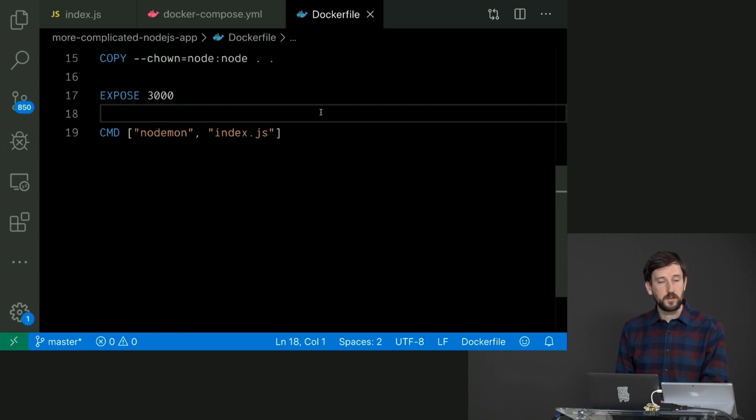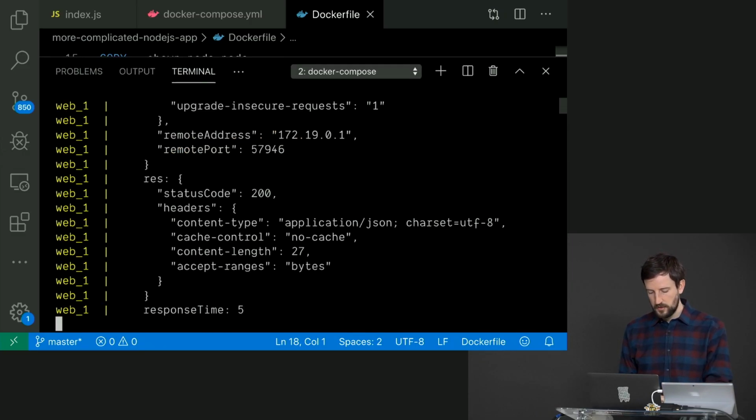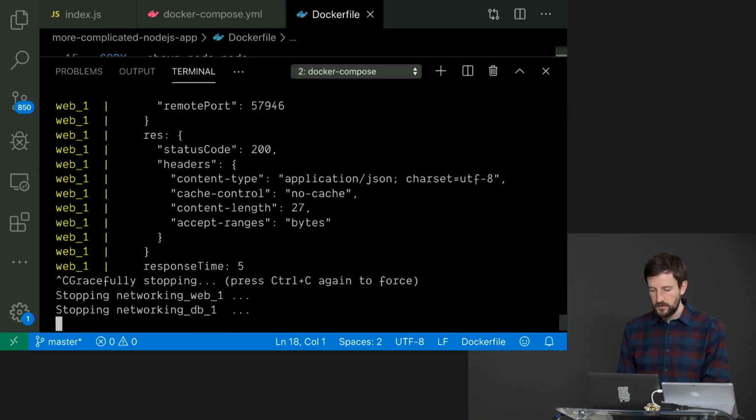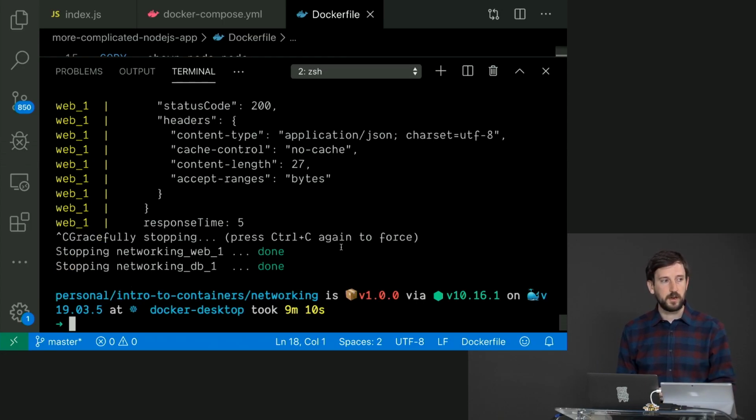And this will make it a really nice developer experience that we can just be going and writing our server, and then every time that we change a file, we'll click save, and everything will just work. So right now, we have to stop all this stuff and then restart it every single time that we change a file. I would say that's unfun. So now with nodemon, we can make this really fast because it won't have to restart the container every single time that we make a change to the files.